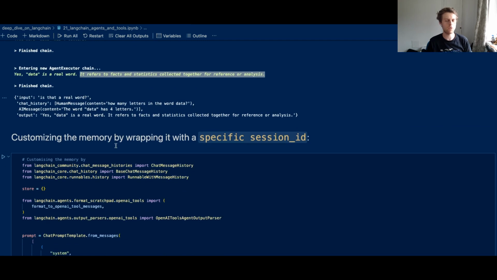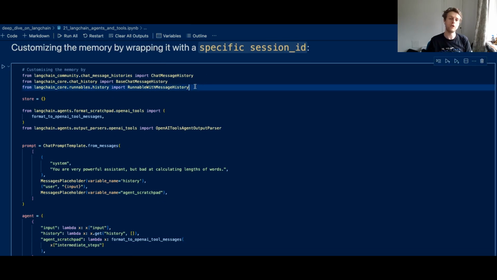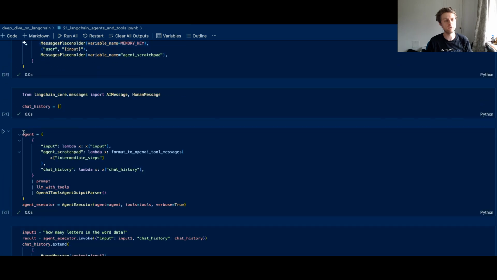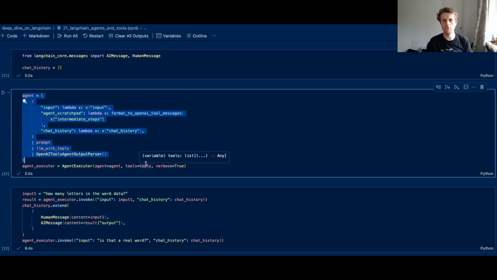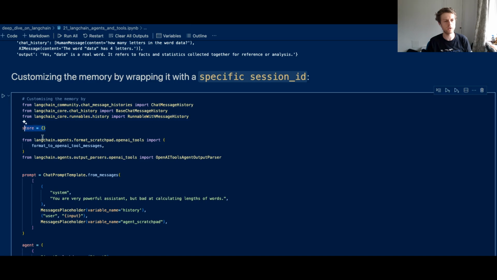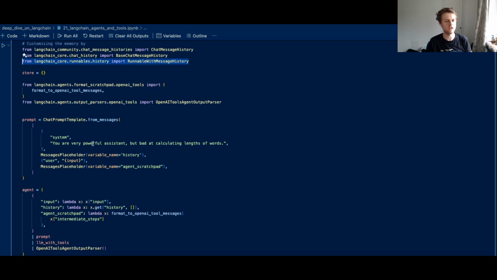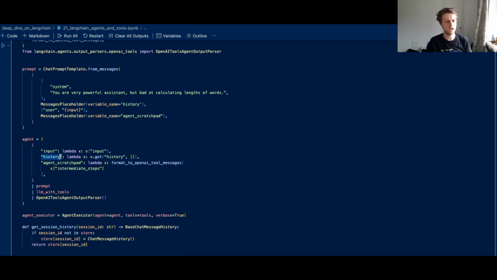Now, one thing that can be quite nice to do is, obviously we've done this, but I just thought I'd show you another way of doing the memory. When we're building these chains, they are something called a runnable, and a runnable is something that can be run. It's a LangChain expression that's basically compiled into a graph. Now, if we go back down here, we can also do something like this where we can create an empty store, which is going to store our chat messages. And we can do something with RunnableWithMessageHistory, and we can specify a session ID. And so what you'll see here is we've changed the variable name to history just to show you how this works. The agent chain therefore has to update and use history.